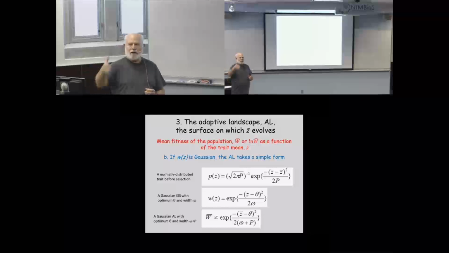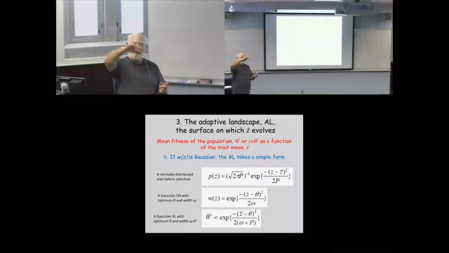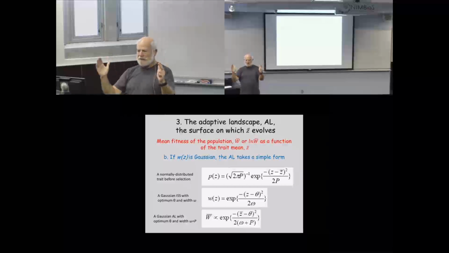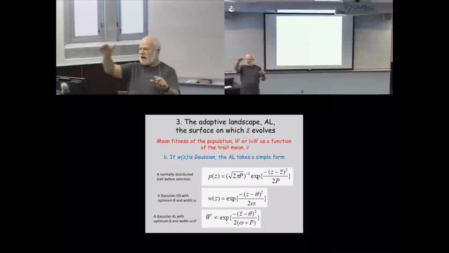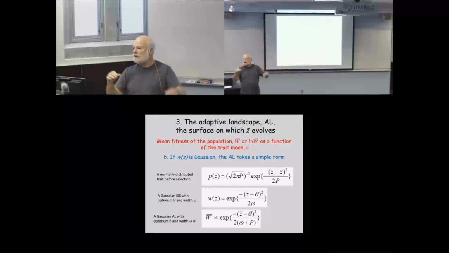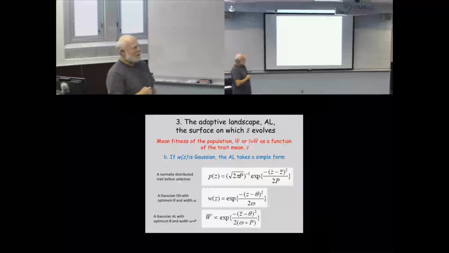Now, if you think about a bell-shaped curve, you're saying, Steve, this is crazy. You're going to have a selection surface that's like a bell curve. It seems like a weird shape. But if we're talking about weak selection, we're talking about the center of the bell curve, and it's expanded out. So it's actually very close to a quadratic function. It's just a very shallow curve. And so essentially, if you want to think about the real world, this use of a Gaussian function is most appropriate when we're thinking about relatively weak stabilizing selection. So we're sort of restricted to that case, actually. We're sort of focusing on that case.